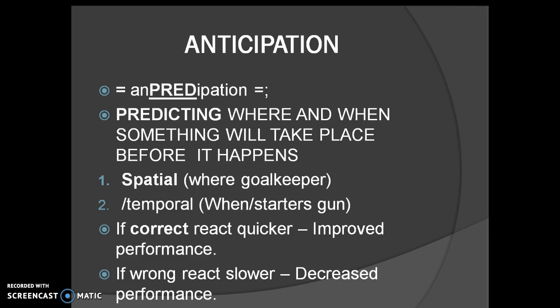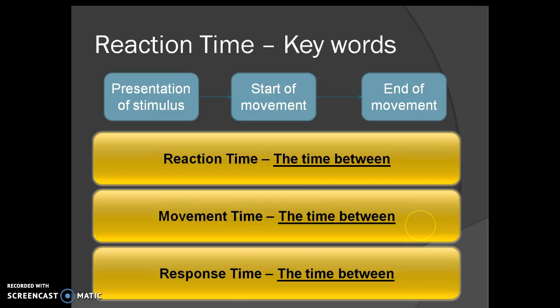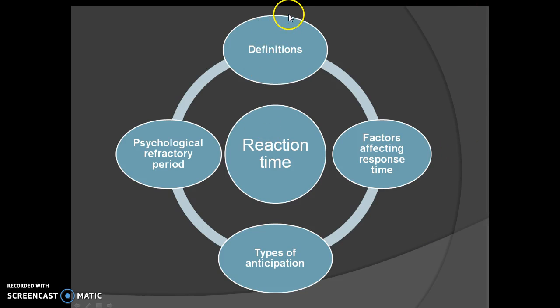So the key things from today's screencast: you need to know reaction time, movement time, response time, definition plus example. Remember, always start your definition with 'the time between', and then you have three variables which will allow you to answer that. Factors affecting response time, TAAG: temperature, age, and so on, we went through those as well. Types of anticipation: predicting what, when and where things are going to happen, and you've got two types, spatial and temporal. Can you make those notes, please? Make sure they are in Cornell format, and you have questions aligning with them.